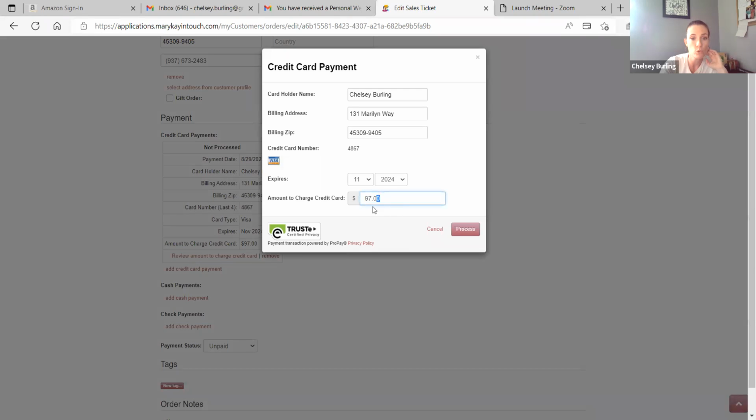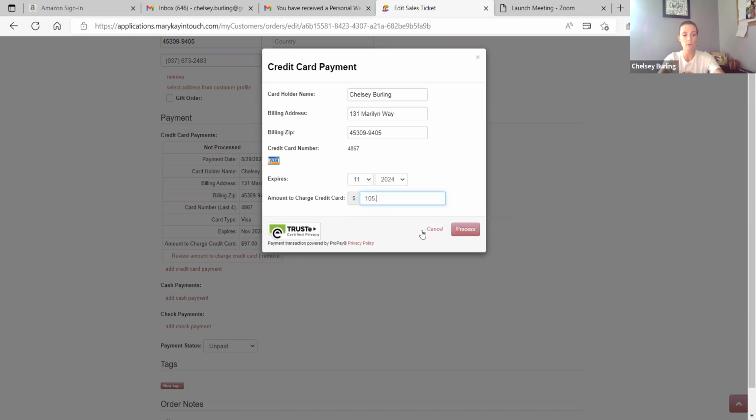And you actually will want to change this number to include whatever the tax rate is. You'll want to figure out what your tax rate is in your county. So figure out your county. I just go to Google and Google sales tax in whatever county I'm in. Mine is 7.5%. And so I would do the math, $97 times 0.075. I don't have a calculator on me right now, but it's probably something around $105 and some change.